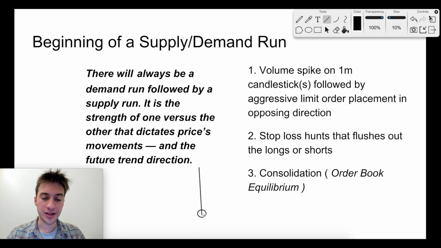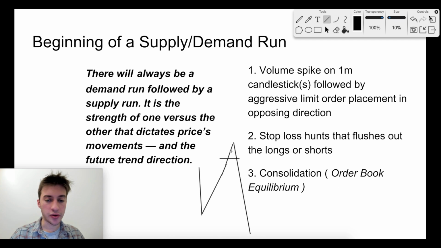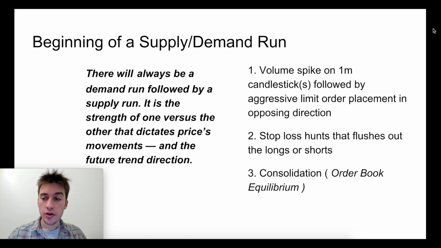and then you're dead. Instead, what you do is wait for the retracement, the supply run to complete. Now you have a demand run. You wait for the demand run to occur, and you place your limit sell order. Yeah, you go into a bit of drawdown, price goes a bit against you, that's fine. But then that happens, and you're still at a great price. So that's what you want to do.